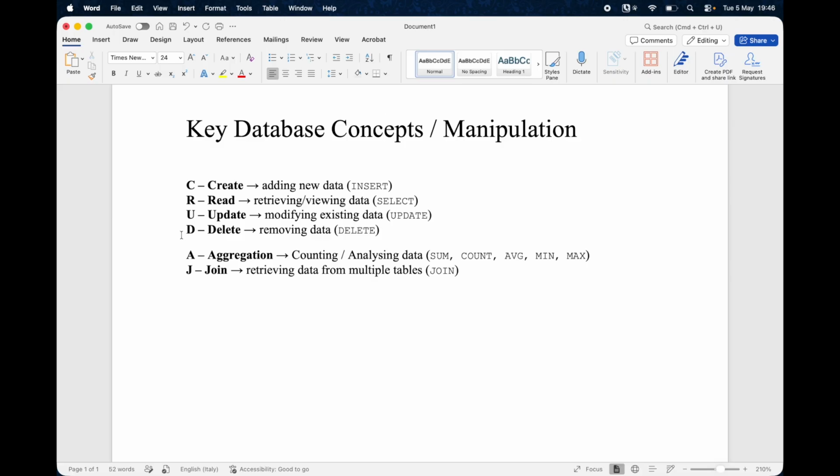We want to be able to create and add data, which is an insert, which we've already done. We added data to our current database. We also want to be able to do a select, which we did. We retrieved some data and we viewed that data. We didn't put any specifications on it. We just retrieved essentially all of the data. You can manipulate that a little bit further, but at this stage, we've done the read section.